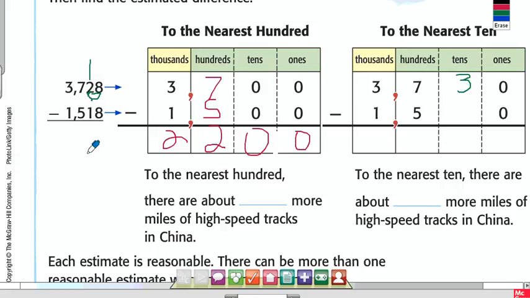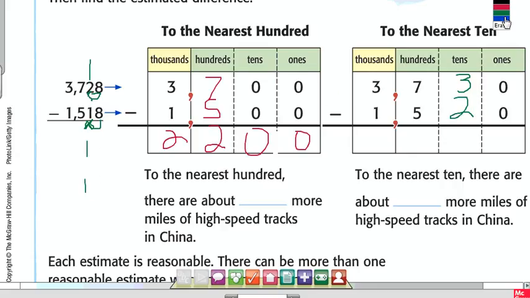And then here's a tens place. The 1 and the 5 I'm not working with, because it says to round to the nearest tens, not thousands or hundreds. Looking over to the right, what does the 8 say? Add 1. So what's 1 plus 1? 2. 2. And it goes there.